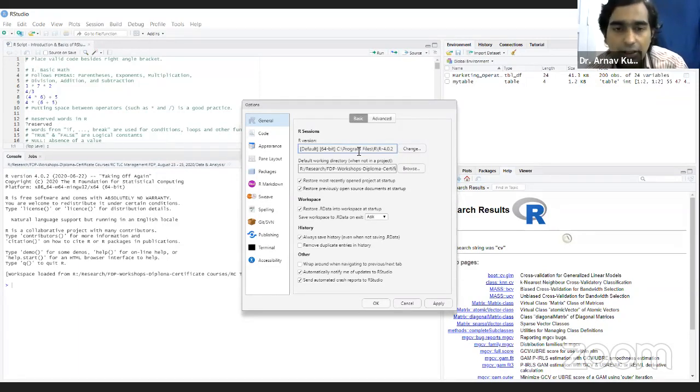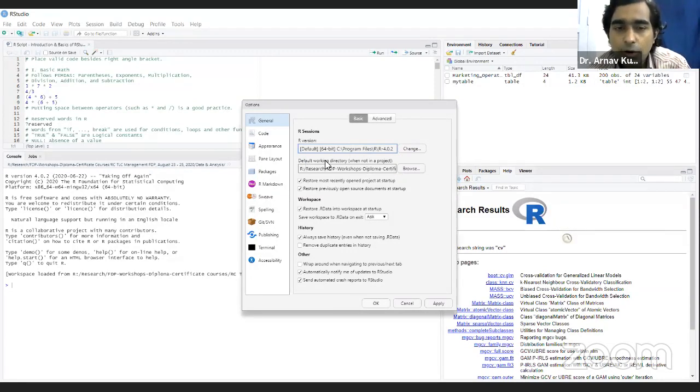Before starting, you can check it once, but materially, as I said yesterday also, it does not matter much, because yesterday I was working with our previous version also, and everything was fine. But still, if you want to use the latest version, you should know how to change it. The second thing is very, very important.